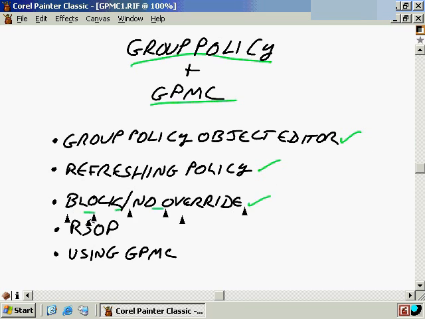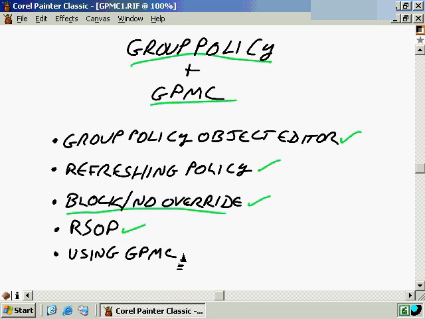And if this whole scenario gets pretty complicated, or if you have a lot of policies that accumulate and you're not sure what the resultant settings are going to be, you can use the Resultant Set of Policy, which is an MMC console. It's available through the HTML pages of your help system, and you can launch it from there, or you can just type rsop.msc from a command line, and this will help you to analyze what the bottom line effects are going to be.